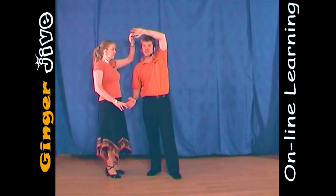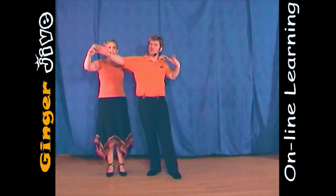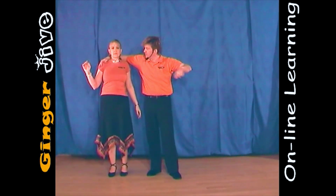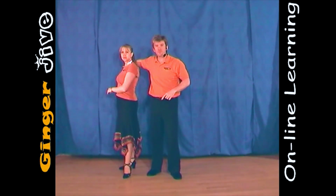You now take this left hand over your head and you drop it onto your left shoulder at the same time as raising your right hand in front of the lady's face, dropping your right hand on the lady's right shoulder. The man can now let go of his left hand. Keep your right hand where it is as you just guide the lady back onto her right foot.